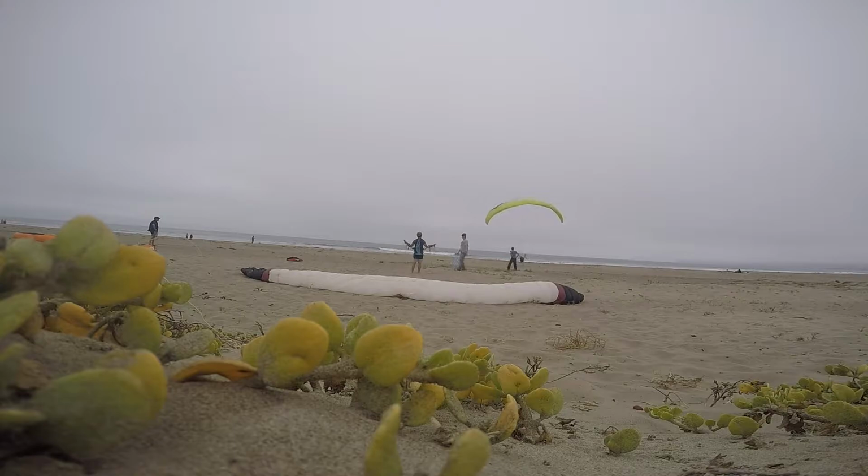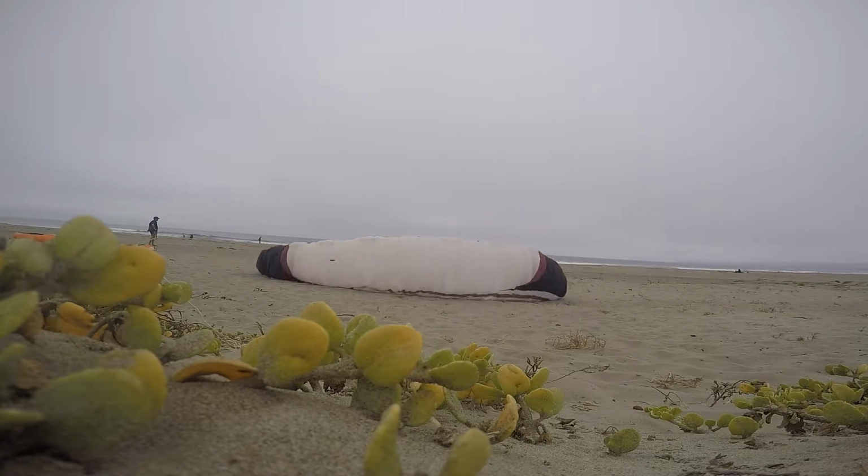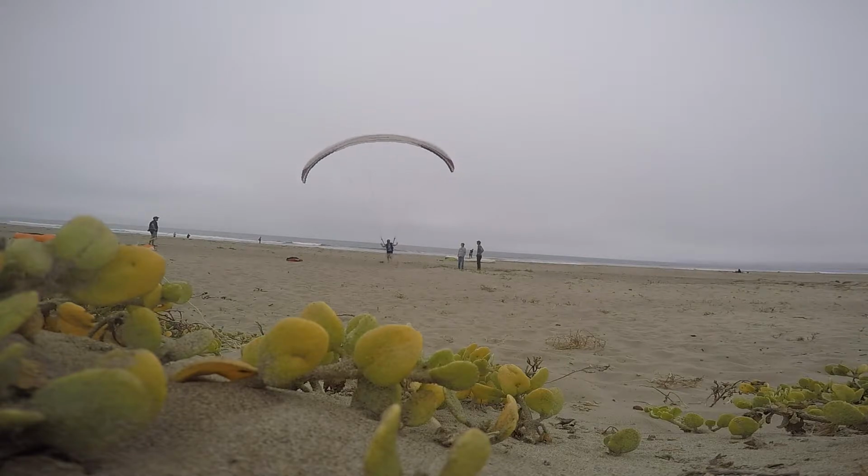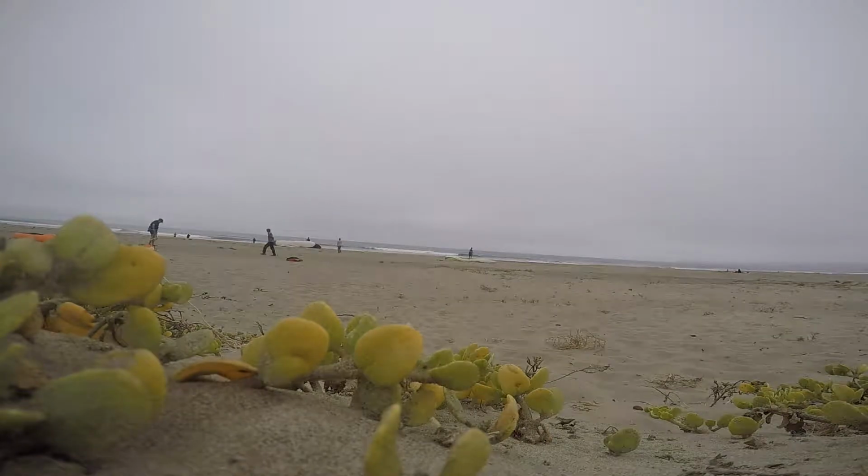So what you're seeing here is I'm getting my A's ready, and then I just run forward, and I got a little bit of lift, and you just run and run and run, and then you run out of room, and so you flip backwards and let the glider fall back down. And then it's this big long process to pull the thing and make what's called a rosette, which is when the wing is all in one little bundle, walk it back to the top of the beach and do it all over again. So we did that for the first half of the day.